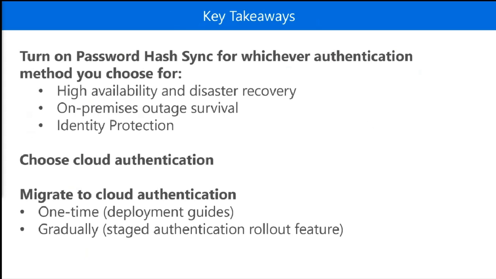Always recommend using cloud authentication wherever possible. When you migrate to cloud authentication, we have deployment guides out there that help through that one-time deployment and synchronization. We also have a new feature, which is called staged authentication, which allows us to do gradual rollout of changing your authentication methods from on-premises to the cloud.